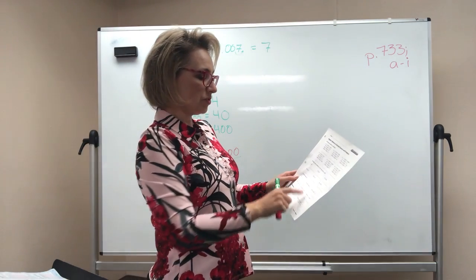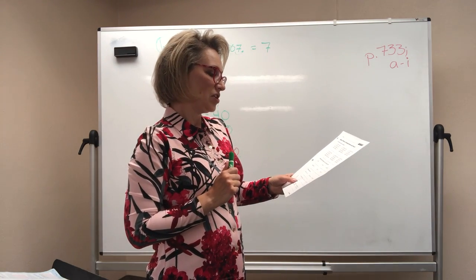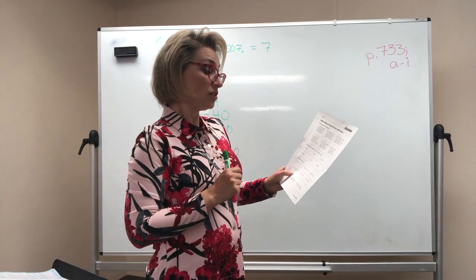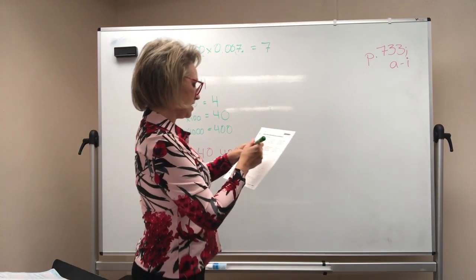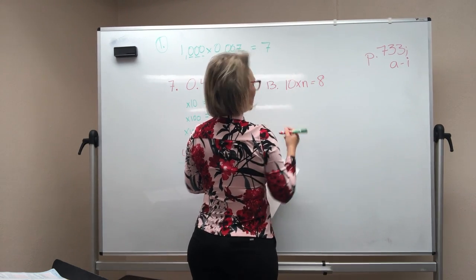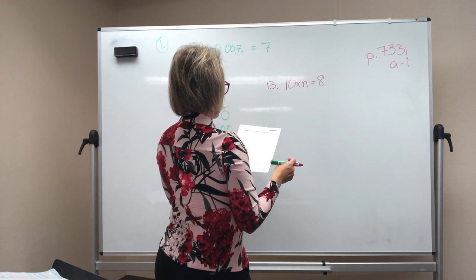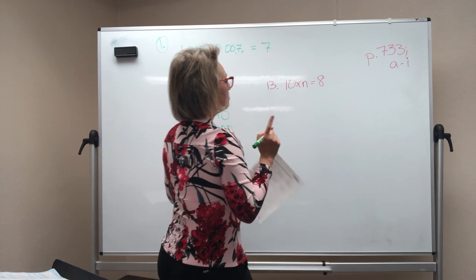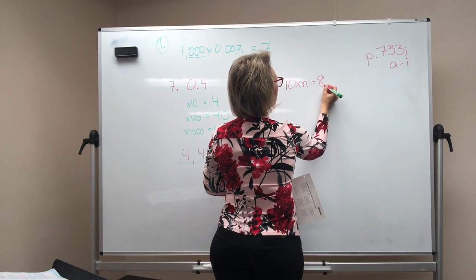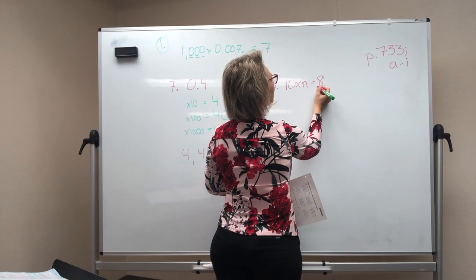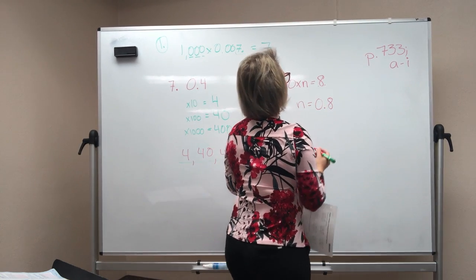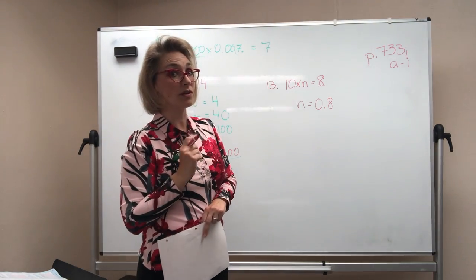The last section, 13 through 18, you're finding the value of N and you're going to have to figure out what would replace N to make that number sentence makes sense, to make it true. So that just has one answer each. Number 13 says 10 times N equals eight. So this is number 13, 10 times N equals eight. What times 10 would equal eight? Think about this. If I multiplied something times 10 and I came up with eight, that means the decimal currently is right here. The decimal would go back to the left one place, because there's one zero again. So N equals 0.8. So when you look for the, when you try and figure these out, test your theory of what your answer is and see if it makes sense.